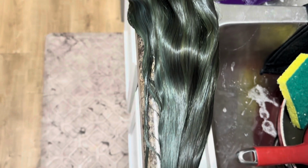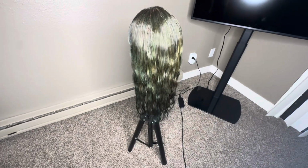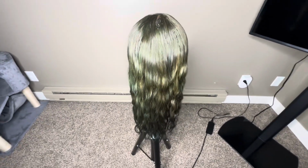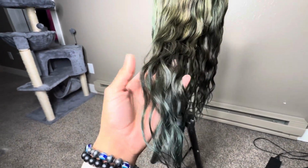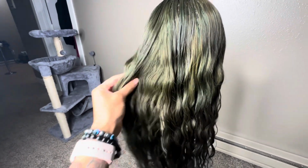Much better. It's giving the color I wanted. Alrighty, y'all, so this was the final color that it came out to. It is still a little wet, but it is still looking good. The waves and the curls, it looks really, really good. I do have some shades of lighter greens and lighter browns in there too, but that's okay.